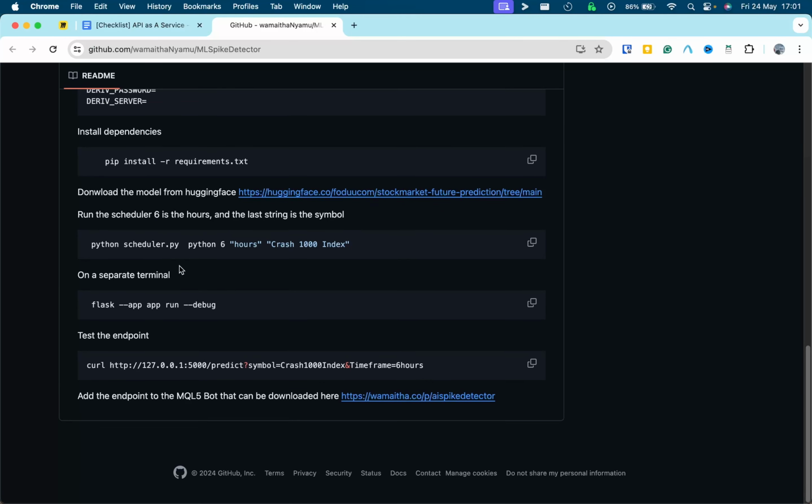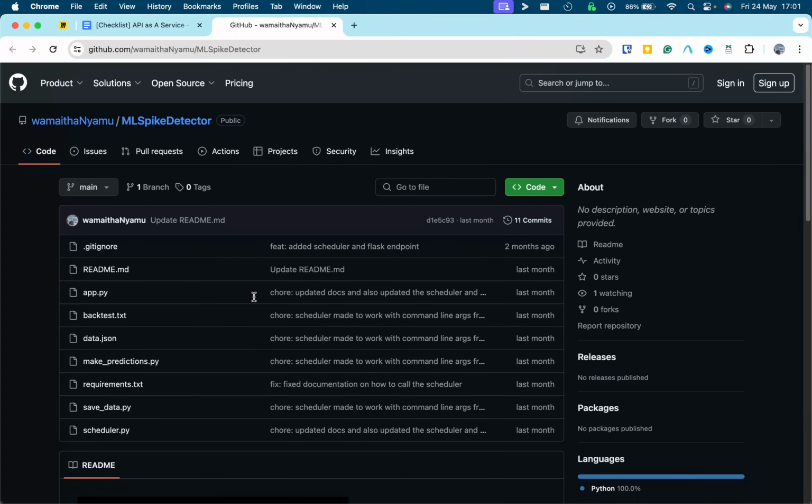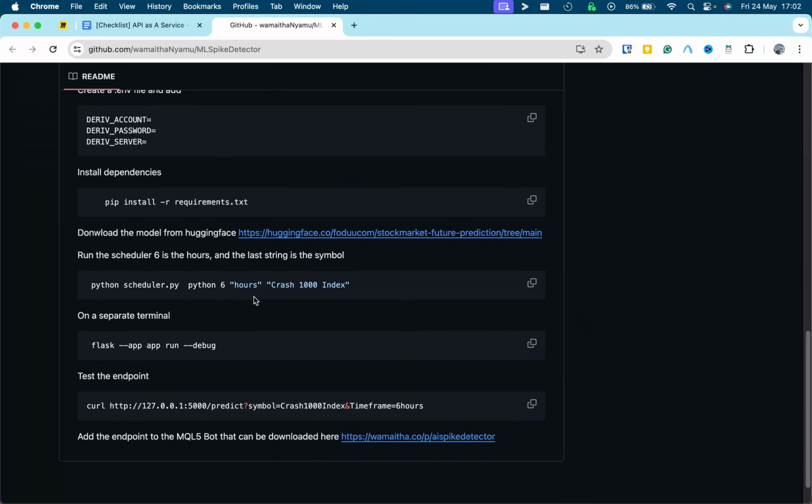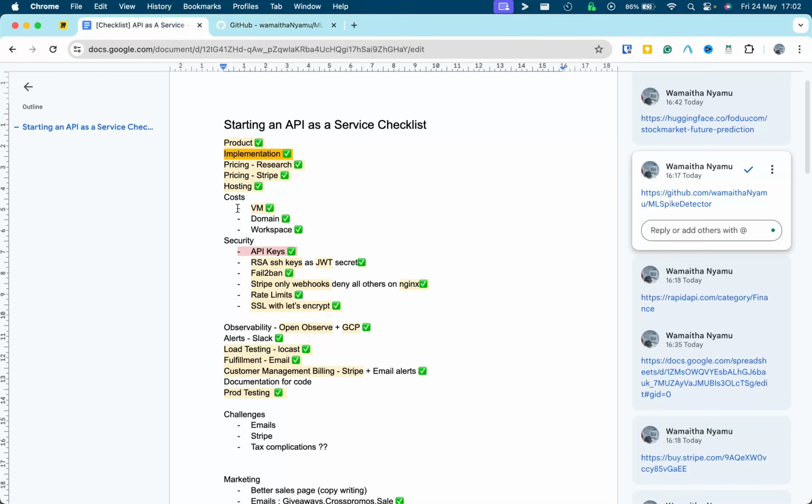And in this example, I was mainly using a scheduler to run the code depending on how many hours you want. For example, the code would run every 6 hours. If you needed to do this for 1 minute, it seems counterproductive to have a scheduler. You could just have an API endpoint. So that is what I am trying to do as a side hustle.